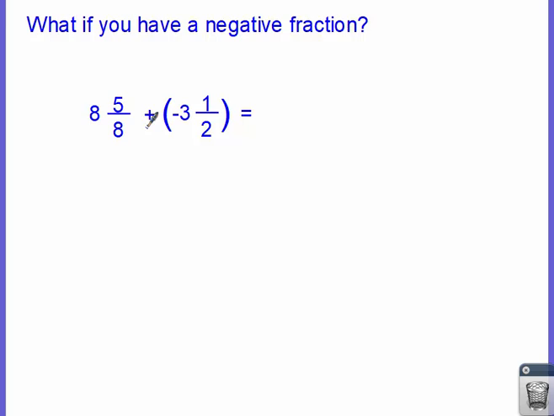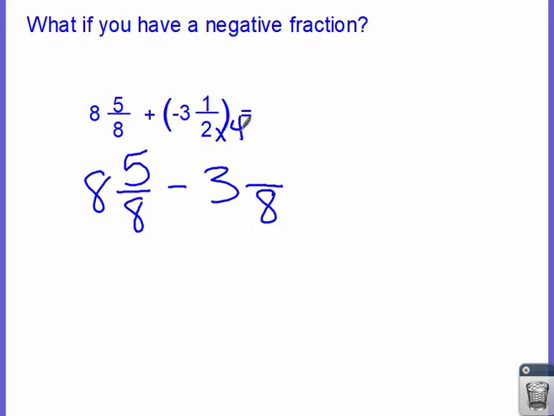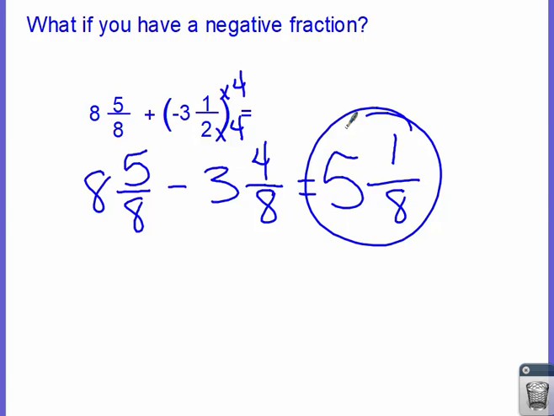So now that we know that we're going to subtract these numbers, even though there's a plus there, we're still going to subtract them because one is positive and one is negative. We go through the procedure of subtracting. So now we've got 8 minus 3. Okay, we find common denominators. In this case, we have 8. No big deal. Now, what did I do to this one? I didn't do anything, so I leave that as a 5. What did I do to the 2? I multiplied by 4, so I multiply the 1 by 4. And now we subtract. 5 take away 4 is 1. Keep the 8. 8 take away 3 is 5. And we end up with 5 and 1/8 is our answer.